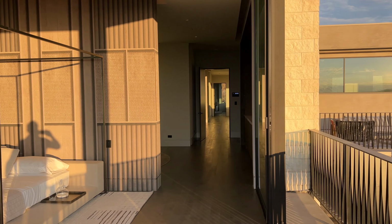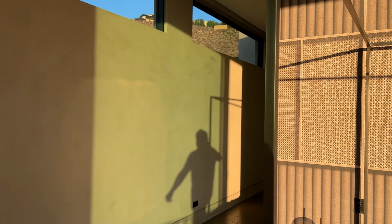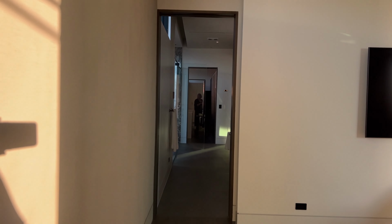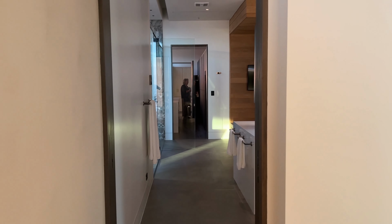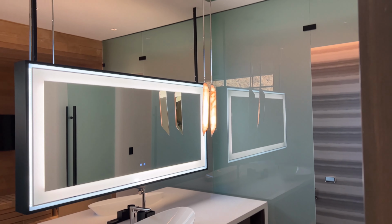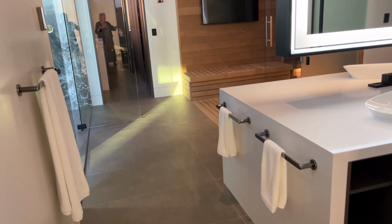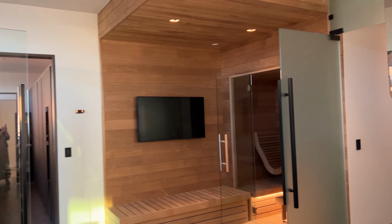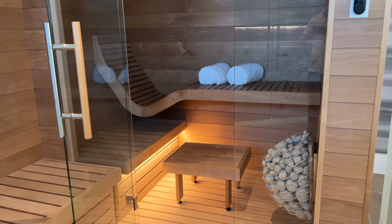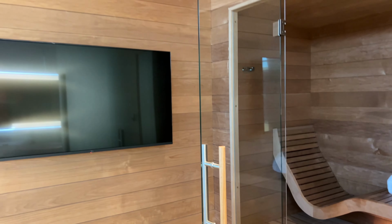So you could have a lot of space. And what I like that they did with this is that it's 8,000 square feet in total, but it's not like it's an empty 8,000 square feet that has no style and no character. This actually has character from head to toe. Like, look at these mirrors in this bathroom. You have a double vanity where you're facing each other, but have you seen an island like that in your bathroom? That's so cool. And then you have an infrared sauna that has your lounger inside. How neat is that? That is so cool.